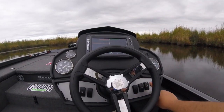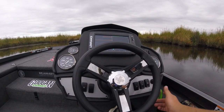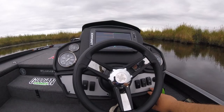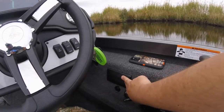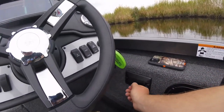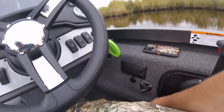Your nav lights and then your aerator. It does have auto and manual. I think the auto is like every 5 minutes it will cycle. They are also pump out live wells, so I'll show you how to do that here in a second. And then of course you got the key, right? You got your fuse panel right here. A couple fuses. It does come with extra fuses as well. You got an outlet right here to charge your phone. That's why I bring that charger. And then this right here is your live well control.